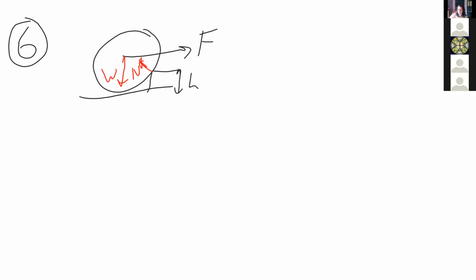So what we need to do is sum our forces in some way, and ultimately, what are we even solving for? I think we're solving for the minimum applied force, the magnitude of the force required to raise the wheel. So we're solving for F eventually. We can approach this a few different ways. First thing I'm going to do is zoom in on the geometry here and see what information we can get out of it.